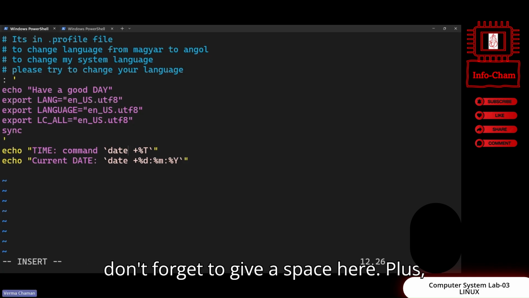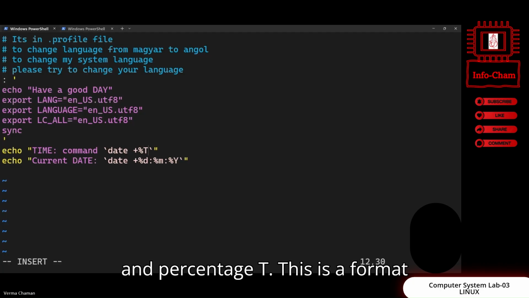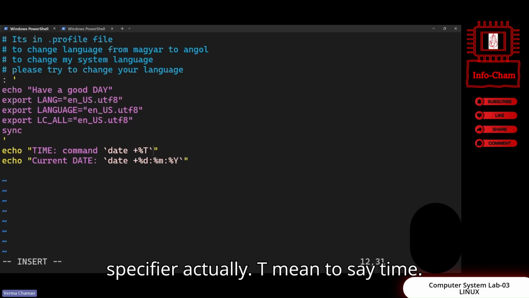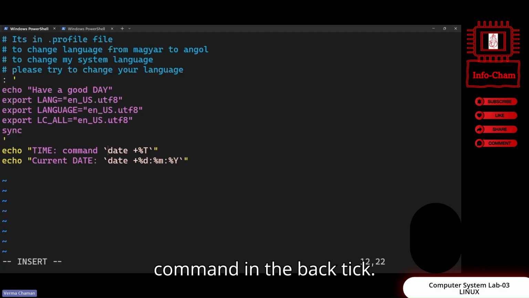Don't forget to give a space here. Plus. Do you remember plus? Format specifier and percentage t. This is a format specifier actually. T means to say time. Okay. But important thing is you have to enclose this command in the backtick. Can you see this backtick?